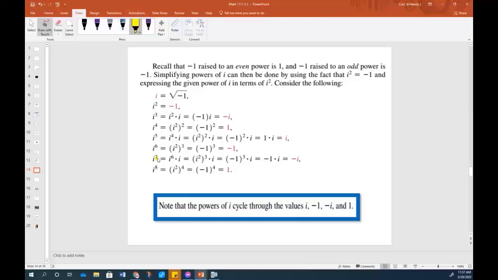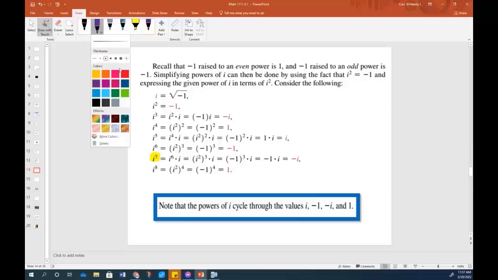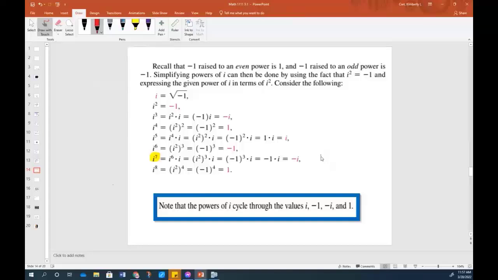So just focusing in on this one, where it says i to the 7th. If you wanted to get that answer real quickly, think: if I divided it by 4, what would my remainder be? So you take 7, because that's the power, and divide it by 4, because there are 4 different answers to cycle through. It goes in there one time, no big deal. But the important thing is the remainder is 3, which tells me it's going to be the 3rd answer. If you look at these answers in order, that gives me a -i. And if you look at all the work they did, they ended up with a -i. So you can hop skip over a lot of that work by just looking at the answer. If your remainder is 1, you get the first answer, which is i. If the remainder is 2, you get your second answer, -1.